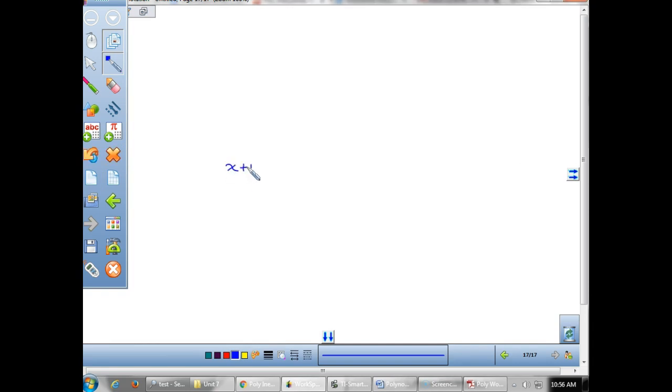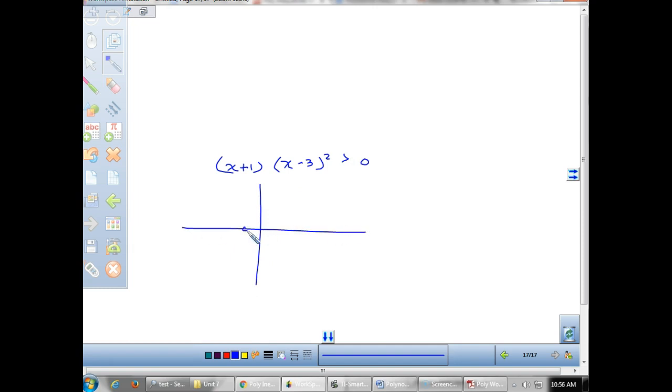So I have x plus 1, and then I had x minus 3 squared, and I was looking for greater than or less than? I can't remember. Greater than 0. So if I were graphing this, I have something at -1, I have something at positive 3. The degree is 3, right? And the end behavior should be with a positive lead, so it's going to go down and going to go up like that. And then this is a simple multiplicity, so it travels and then it bounces here.